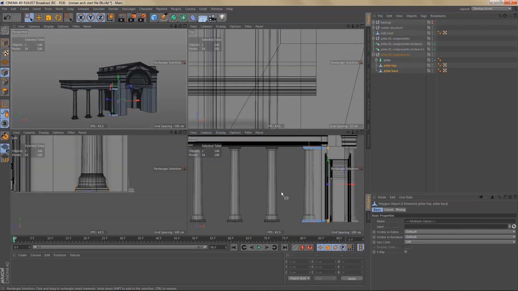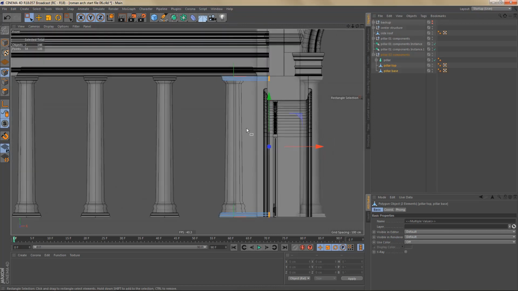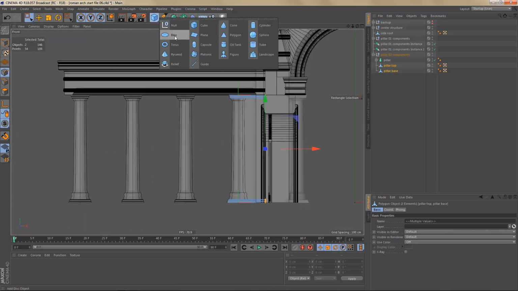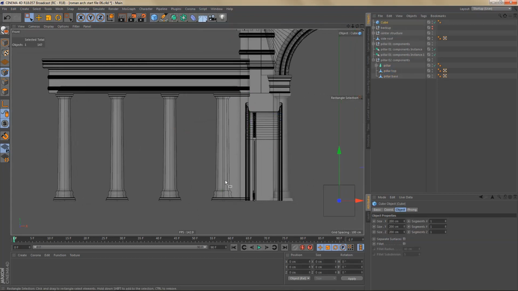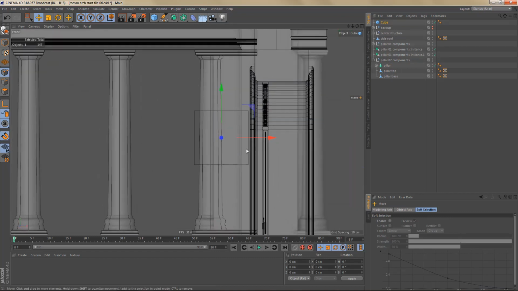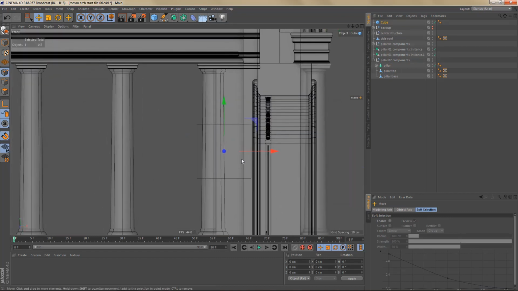Now we also need this square pillar, and for that I'm going to use a cube. And I'm going to snap it to the midpoint on this pillar here. And I'm going to scale it up a little bit.